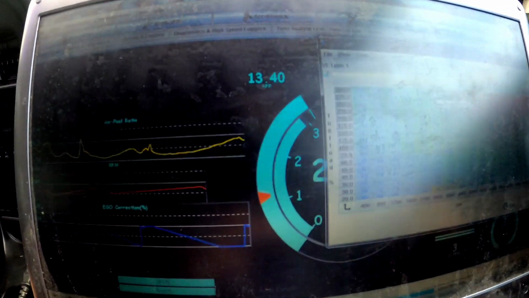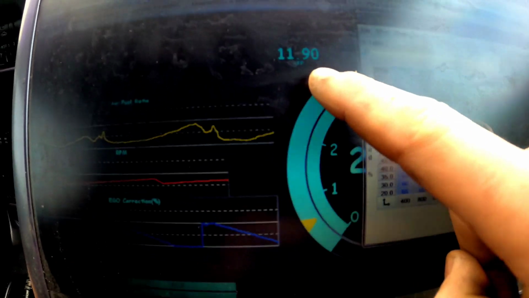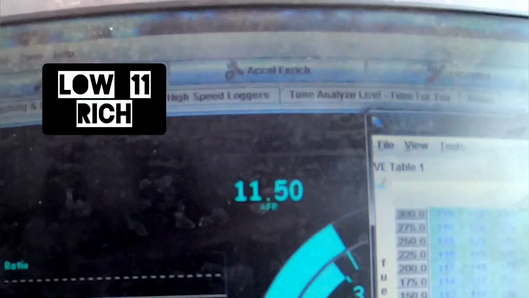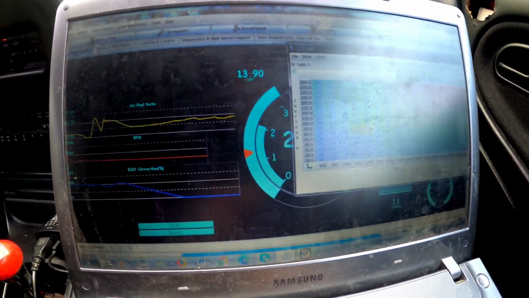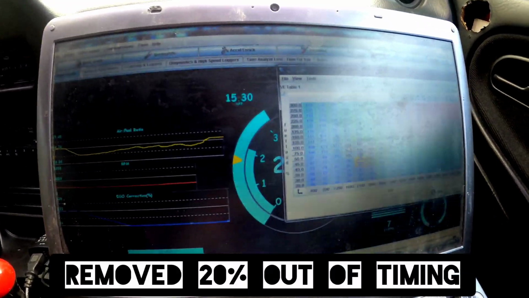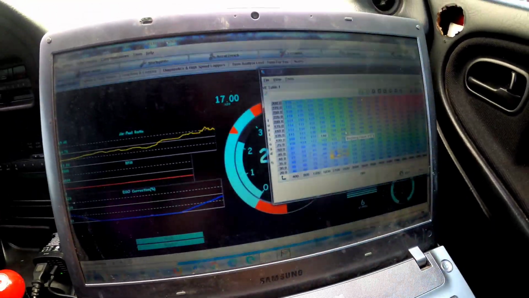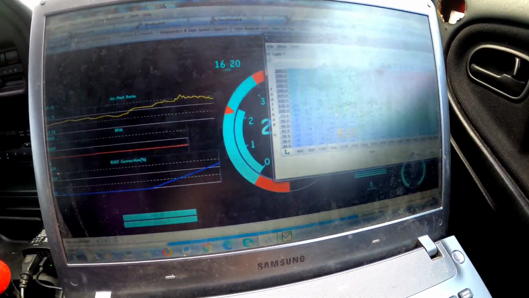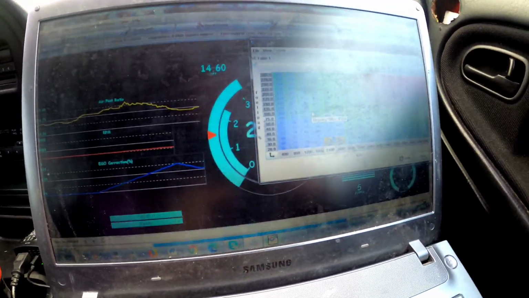Okay, so Cody's driving for me, and what I'm going to be doing is watching the air fuels. He's just getting up to speed and he's in and out of about 10 and 11. So I'm just gonna be tuning drivability right now. I'm just gonna be adjusting my fuel trims. I took out 20% out of my timing already, so I know I'm not gonna get any knock. I'm not gonna data log yet because I don't need to, because I can do this visually, because I can watch what's going on. So I'm just gonna fart around with this for a bit.